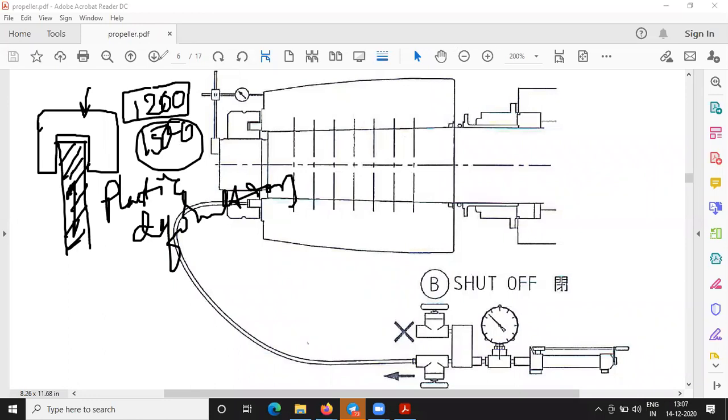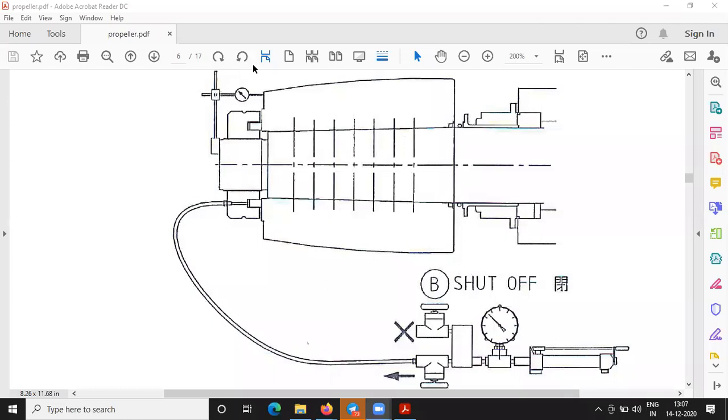Sir, in this dry method, will you have a marker point up to which you push, or is it the pressure which you denote? Sir, we are not talking about the dry method now. Now we are only talking about the alignment of the propeller boss with the shaft. Yes, sir. But when you come to know that the pressure is increasing, you stop, or up to a mark you do this. Yes. When the pressure starts increasing, see here, earlier when you see the dial gauge, at that time it was zero.